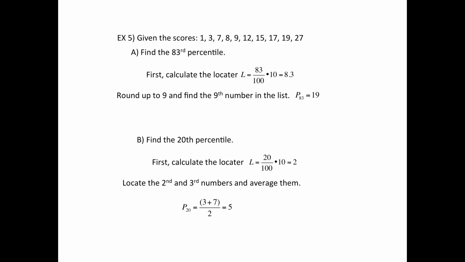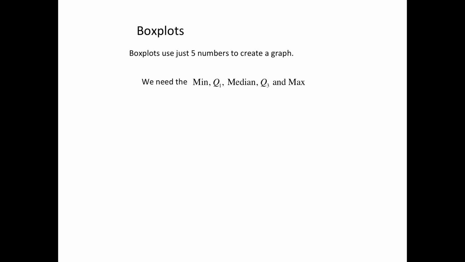And then there's one last idea in this section. It's a box plot. So these are pretty easy to do if you use a graphing calculator. There's just 5 numbers used to create these box plots. They are the minimum, the first quartile, in other words, 25% of the way through the data, the median in the middle, the third quartile, which is 75% of the way through the data, and the maximum score. So for example, here's a list of numbers not in order. They don't have to be in order. But we're going to use the calculator to do this.